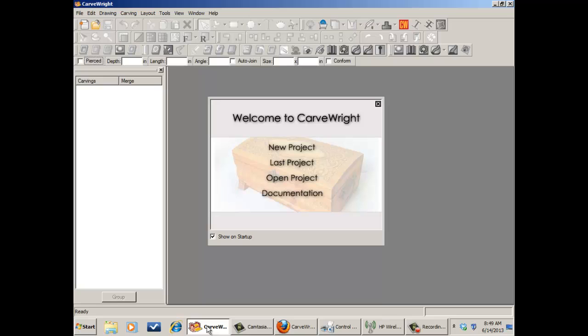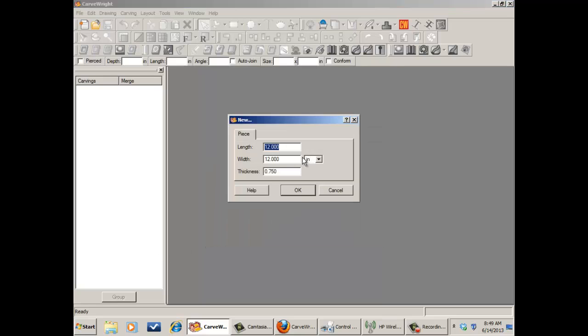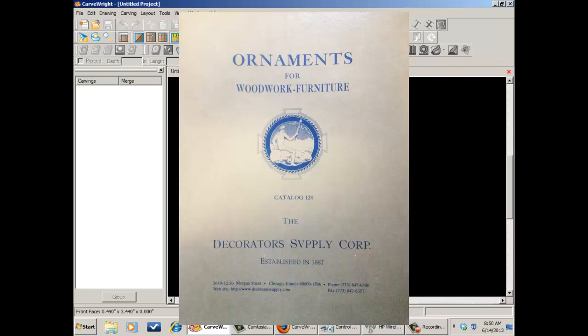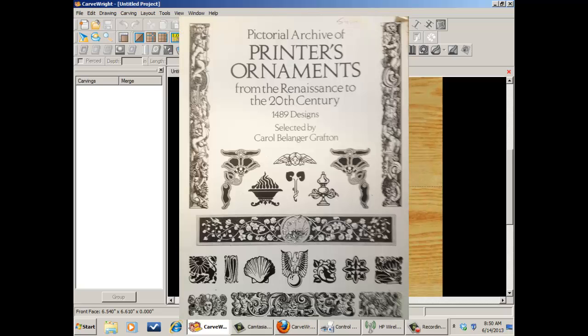From there we start making patterns. When I'm pattern modeling, it's a little different than designing a project. I'm not worried about board size because I'm not going to carve this — I'm going to make the pattern and save it to my library so that when I actually make the board I'll carve on, I'll pull that pattern up. So this is just a workspace. I usually make it square and as big as I can, somewhere around 12 or 14 inches square. Depending on the pattern, you might need to go longer, but most patterns I'm demonstrating here are pretty compact.